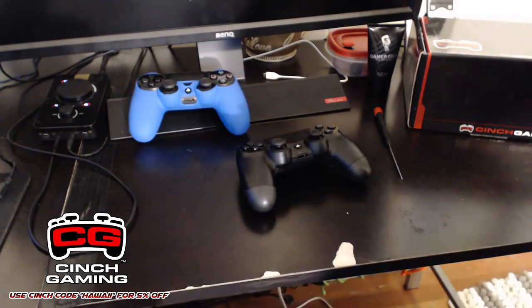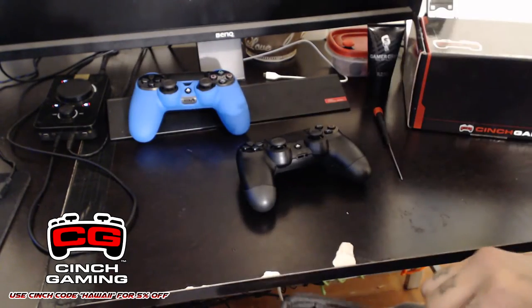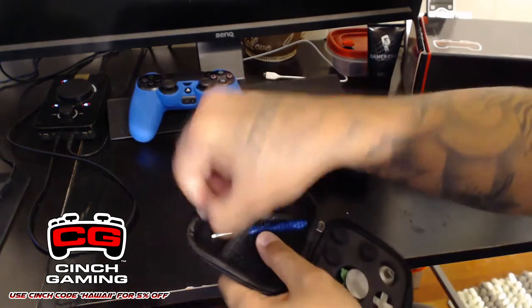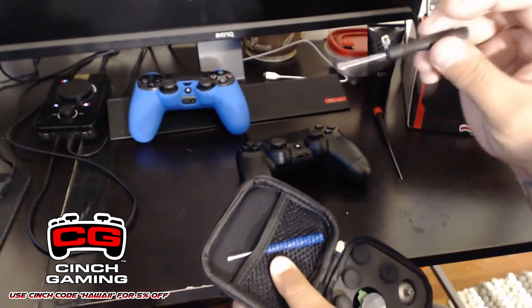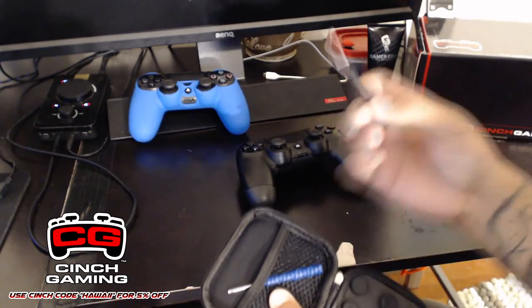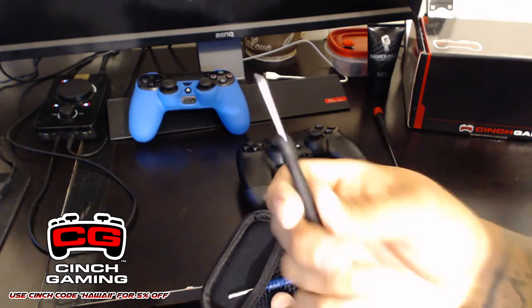Sorry. All right, so as I was saying, it comes with a screwdriver. This is for the adjustable trigger stops. But this right here is a regular star Phillips screwdriver that we'll be using to take apart this controller.